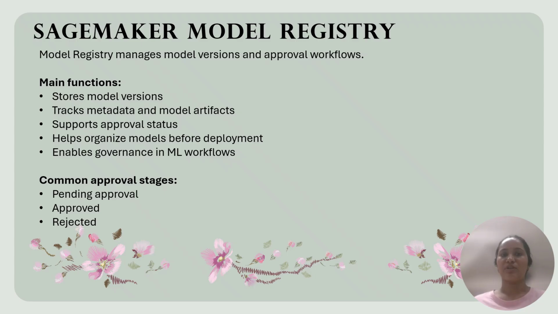This capability helps organizations approve models before deployment and supports governance in machine learning workflows. A model may begin in a pending approval stage while being reviewed. If it meets performance and quality requirements, it is marked as approved and becomes eligible for deployment. If the model fails to meet the expectations, it can be marked as rejected and prevented from entering production. Overall, SageMaker Model Registry provides a structured way to manage machine learning models, ensuring that the right versions are tracked, reviewed, and deployed with confidence.